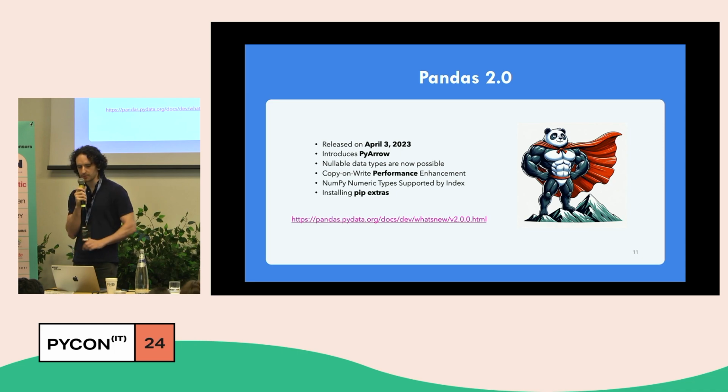And one small thing before checking some other concepts we need for the presentation. Last year we had the release of Pandas 2.0. I don't know how much you're into Pandas, but that was a very important kind of update, and I was really looking forward to that. The reason is that there were some small things that I missed with Pandas, and finally we have an implementation of Arrow. We will see what it is. And some other small implementations, some other small features that I was looking for. So keep in mind that for the next slides and for the comparison, we will use Pandas 2.0 against Polars.